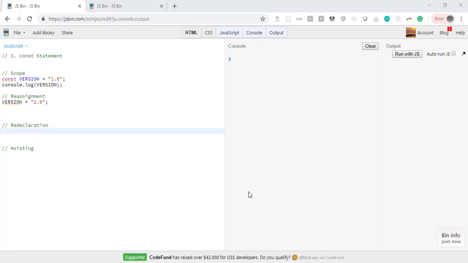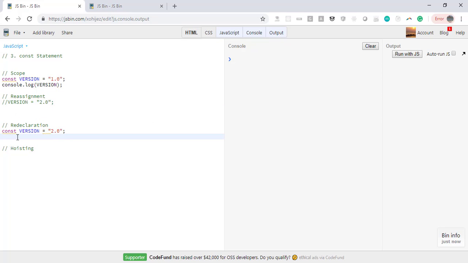Now let us see whether we can redeclare the constant again. I'll come back here to the redeclaration section and try to redeclare the constant variable again. I'll comment out the reassignment code so that we won't get an unnecessary error.